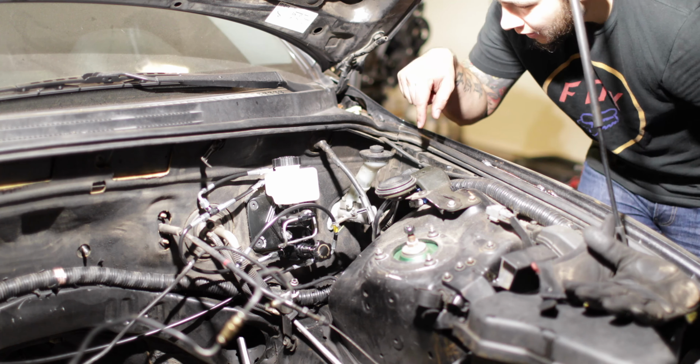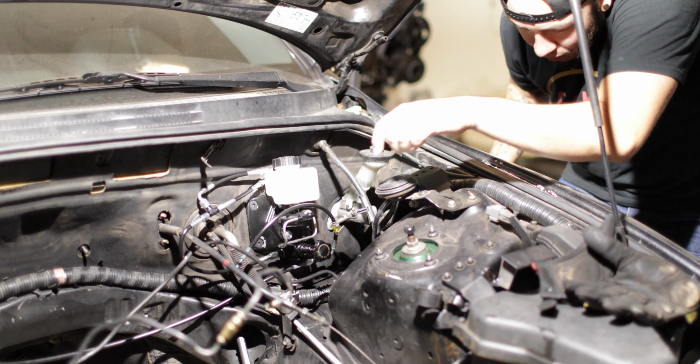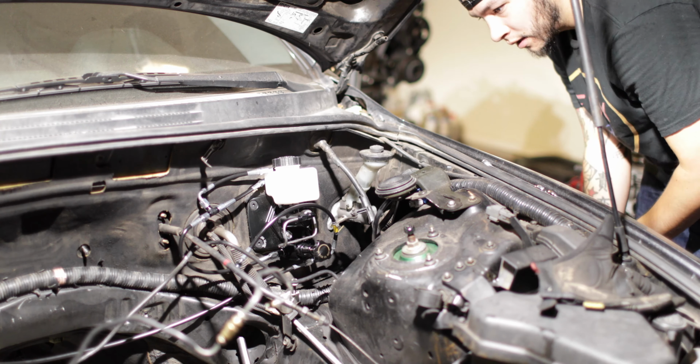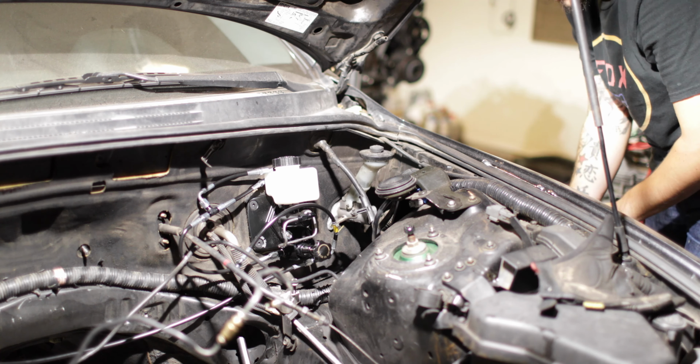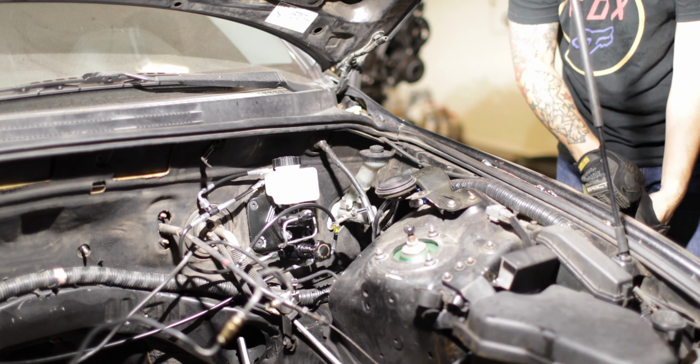Alrighty, so I got the line free. It runs down here, kind of tell right by the new proportioning valve. So we just got to pull that up, and once it's up and out of the way, I can run the new line down that same hole, and we should be good to go. Let's give that a try.